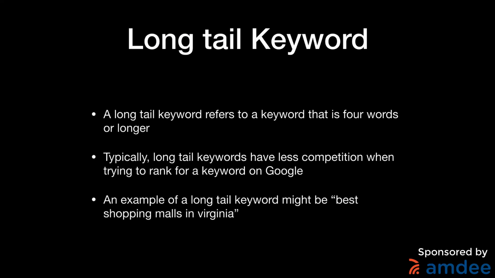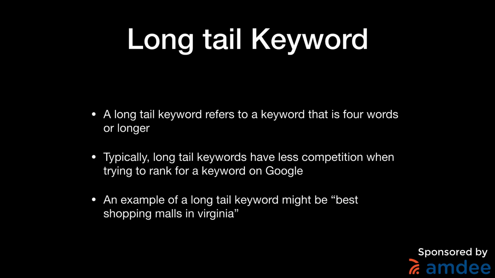The next vocab word is long-tail keyword. And so this is a more drilled down version of a type of keyword. A long-tail keyword refers to any keyword that is 4 words or longer. And the general trend with a long-tail keyword is that they have less competition when you're trying to rank on Google. And so as a strategy, many SEOs may actually go after long-tail keywords versus going after some of the shorter keywords. And there's an entire strategy behind that I don't have time to explain to you right now, but going after long-tail keywords first is usually the plan.